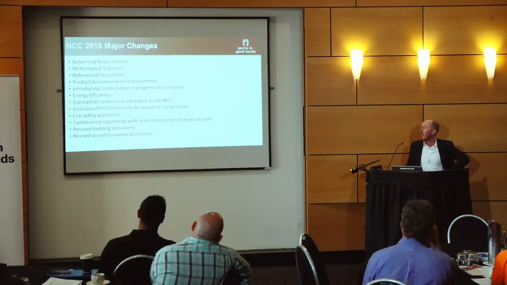So I won't be talking about 3,000 standards. We'll just talk about those that are primarily about residential buildings and those that I think will have most effect on you. There's also been an introduction of condensation management provisions into the BCA, and I'll talk about them in detail today. There's been energy efficiency changes both for residential buildings and for the Section J commercial provisions as well.